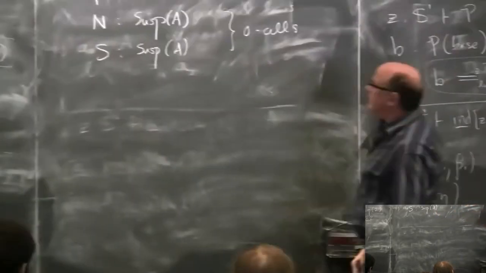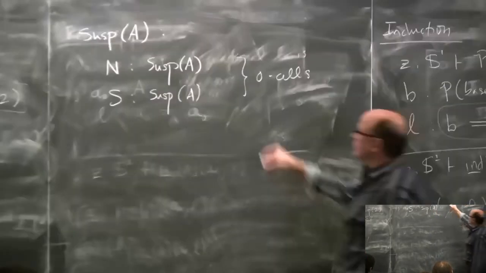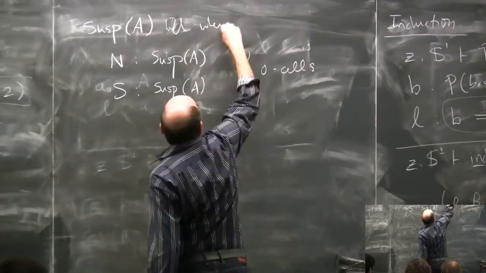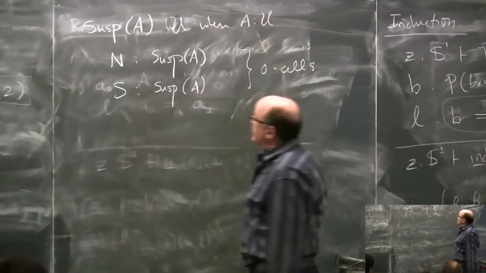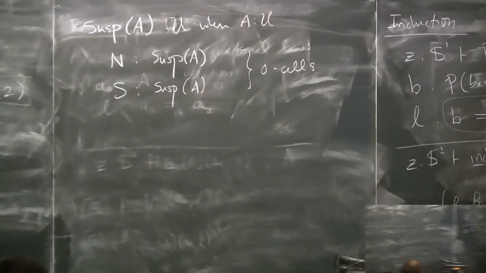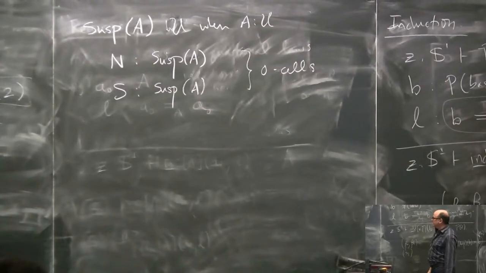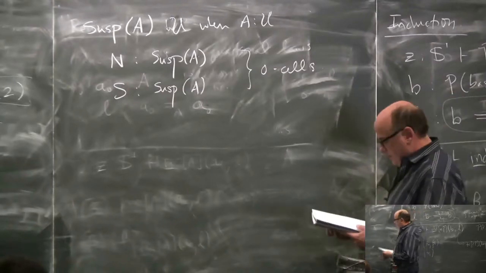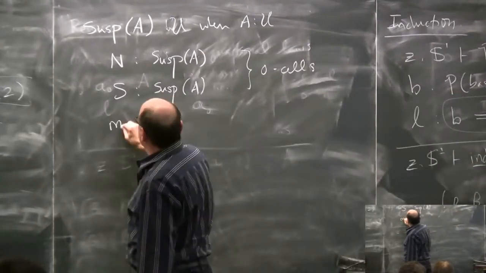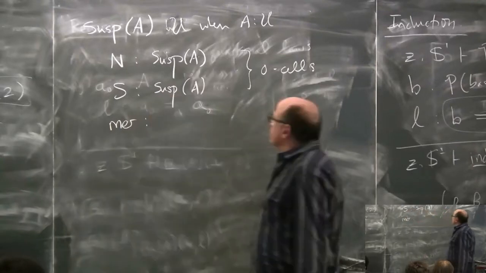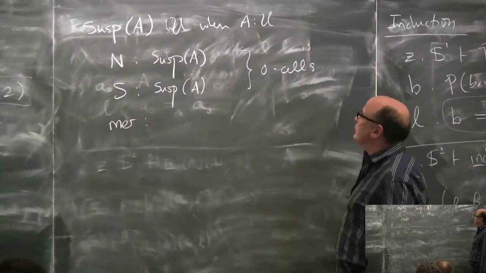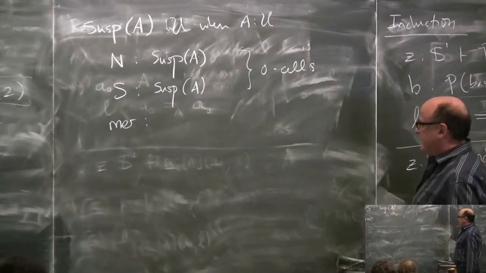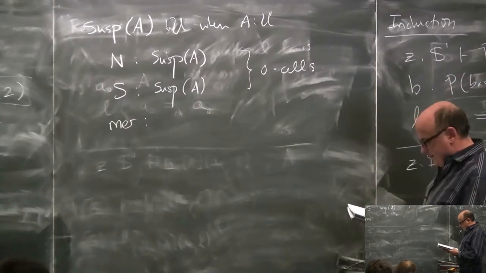That's the idea. But now A, we don't know what A is. A is just a type, right? So this will wind up being in U when A is in U. That'll be like the comprehension principle for higher inductives. So it's going to be a type that's going to be in U. So it's going to have these 0 cells, okay? And then we're going to have this meridian constructor. But of course, there's not just 2. So then the question is, what is it that made this have 2 meridians? That's the tricky part.